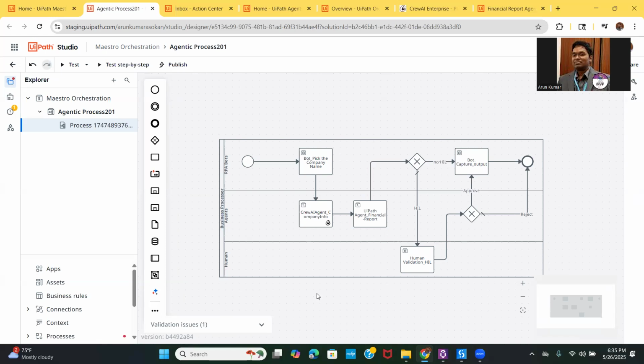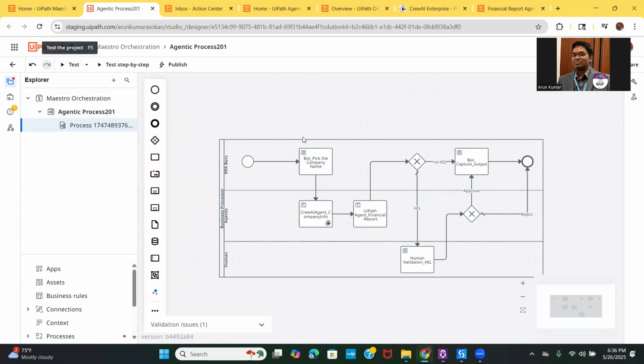For this demo, it's a very simple business process where an RPA bot would pick up a company name from an input file, and it would request the Crew AI agent, which is just a persona to crawl the web and get information on the companies. So we can call it a data gathering agent. We also have a UiPath financial reporting analyst persona agent, which would get the financial information from the context grounding we provided. At the end, they would compile a good report and send it to a human, and the human would review that output, and the output would be fed into an RPA bot, which will update the Excel file back. So that's, on a very high level, what this process is. I'll give you more details as we go along.